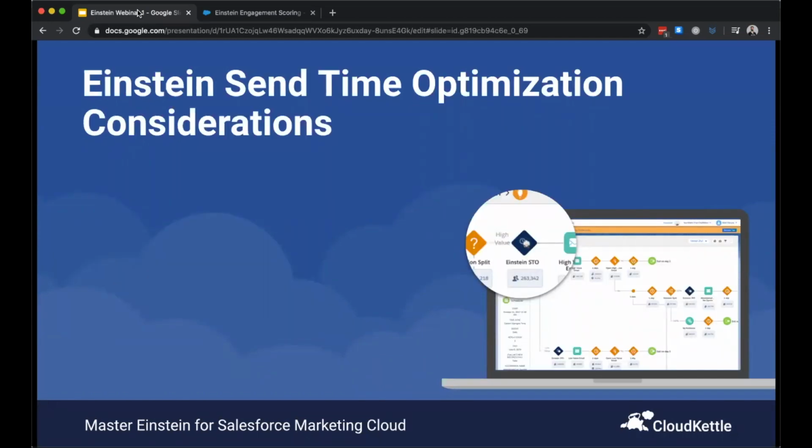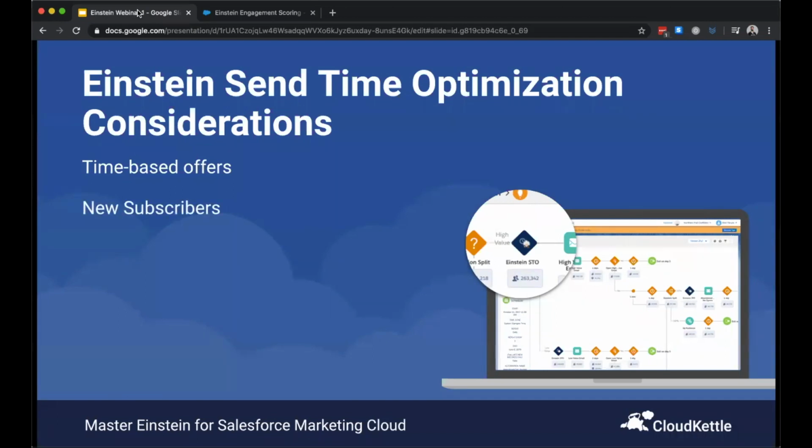Now, I just want to mention some considerations for using Einstein's send time optimization activity in a journey. If the email is a time-based offer, like a 24-hour flash sale, then you may not want to postpone sending the email. However, you can actually control the optimization window from anywhere between 2 to 168 hours, based on your use case.